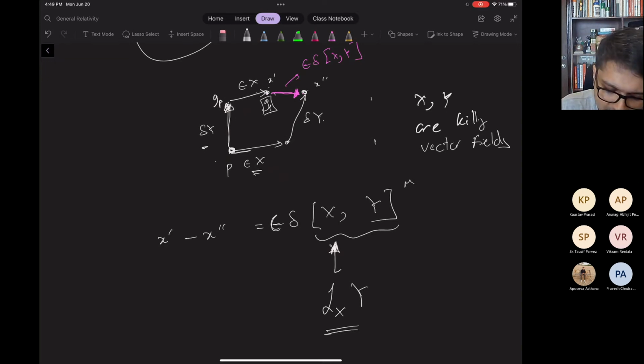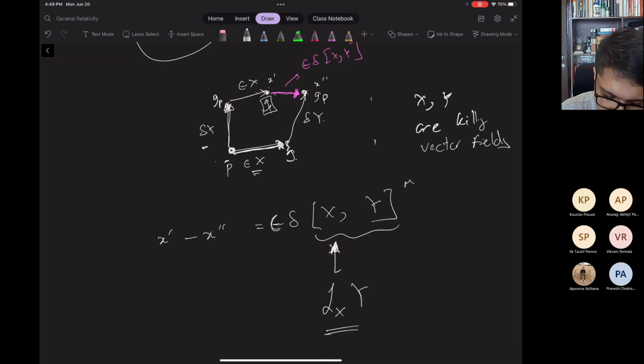Okay, and similarly, if I go from here to here, this is an isometry, so if I pull back the metric, I would get the original metric. If I go from here to here and I find the metric at this point, and now I pull that back here, I would get back the original metric.